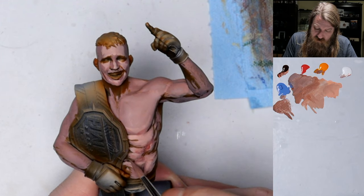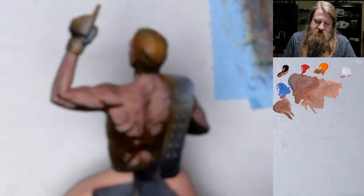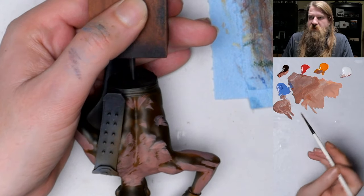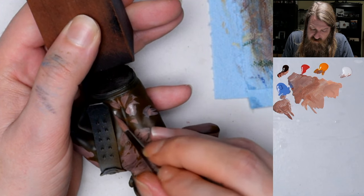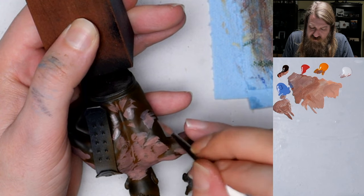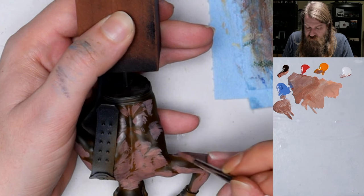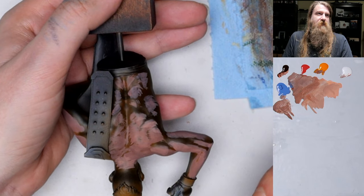Okay. Get some shadow under here. Right? Some of this bounce light. And then these bounce lights will also show. And then a little trick you can do, actually, is you can kind of flip the figure over like this, if you want to think about bounce lights. I know a lot of times people are used to painting light from above. So if you want to rethink the way you think about bounce lights, you can actually flip the figure on its head and reevaluate the volumes from below, right? Which now becomes the top of the figure.